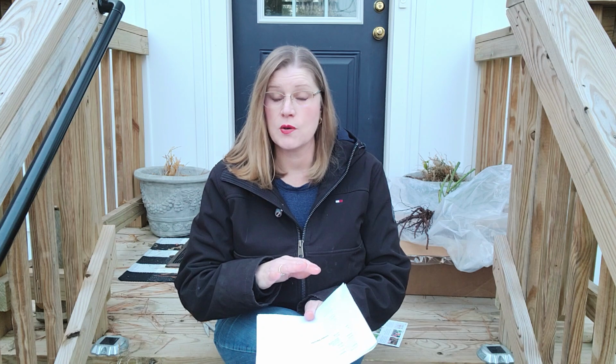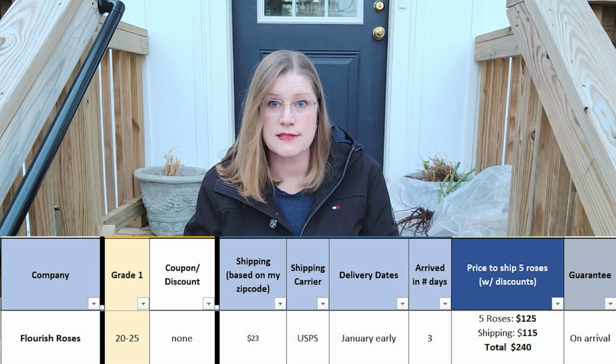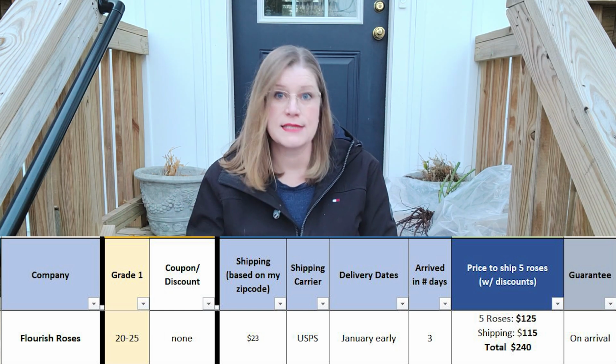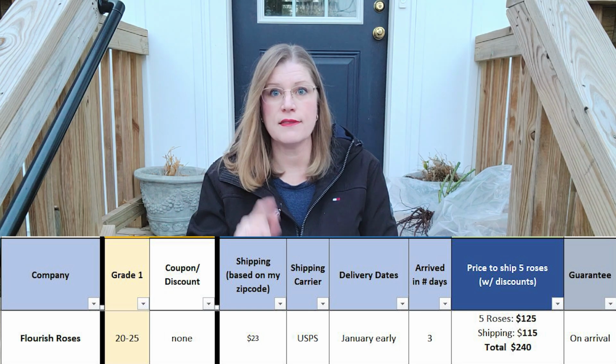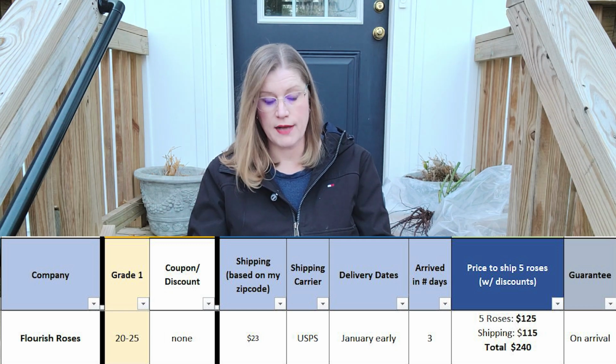So last year when we did all of our reviews, we based it on buying 10 roses. We did that to ensure that we were taking into account getting over a certain price threshold, like $100, where you would get free shipping from some people, or whether there was a buy-in-multiples deal, like buy 3. David Austin offers that, and then you would get a discount. If we do 5 roses for our rack and stack this season, I think that will take into account all of the vendors that we work with, the discounts that are provided, whether you get over $100, whether you buy more than 3 roses. So I think that we're going to do, if you buy 5 roses, what will it cost? So let's go ahead and do that for our rack and stack.